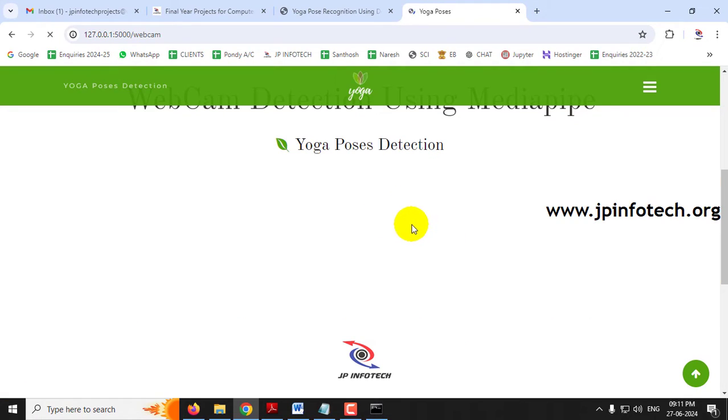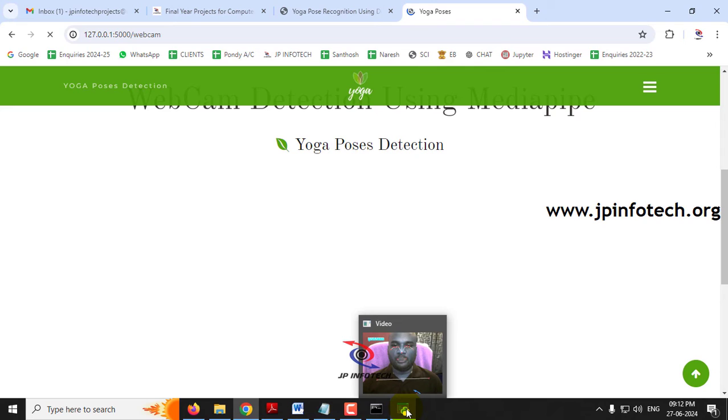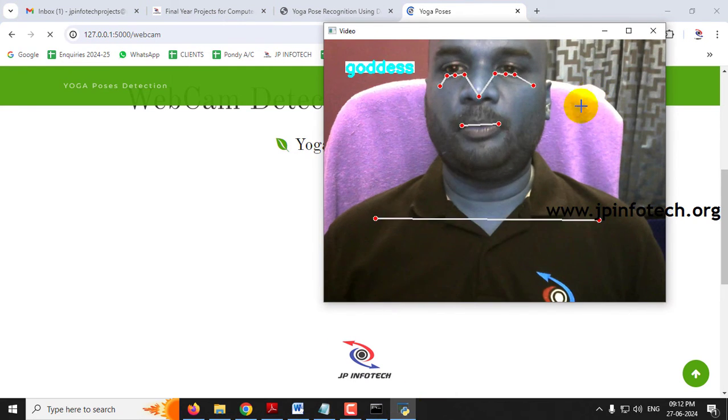Once the webcam is turned on, it will not be available in this browser part. Here you can see there will be another window open. If you are opening the webcam part, you may think that it is loading continuously, but another window opens, so it is not shown here. You can see the other window opens, the video part. You can click this and check it out. So let me click this. Now you can see the video part is open.